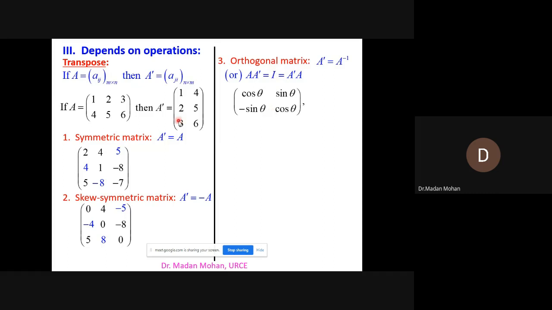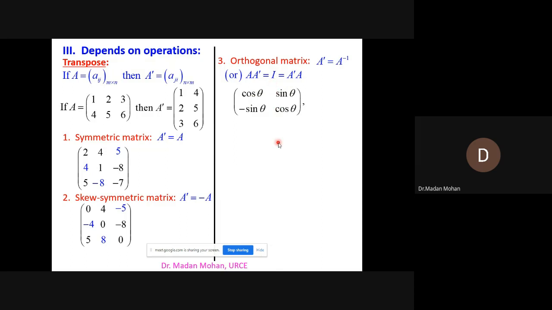Please observe. So far, I have given matrices with numbers, but here I have given matrices with functions. A matrix is an arrangement of rows and columns, and it need not be numbers only. For example, here theta equal to 0, you will get one matrix. Theta equal to 45, another matrix. Theta equal to 20 degrees, another matrix. I have given many matrices. All those are orthogonal because A into A transpose is I.